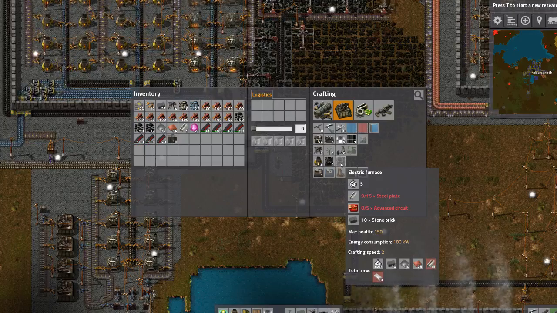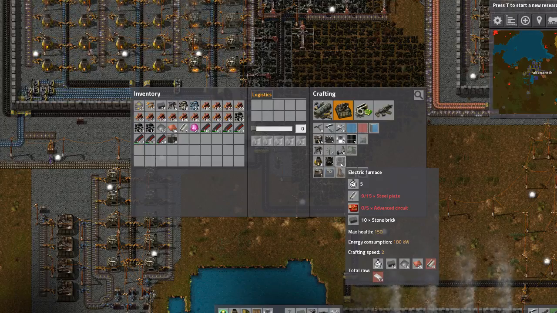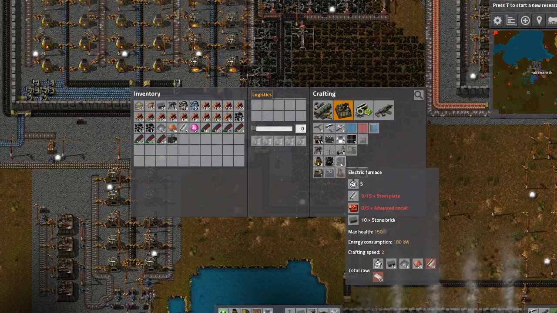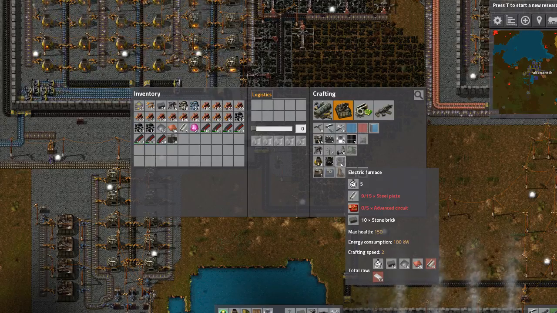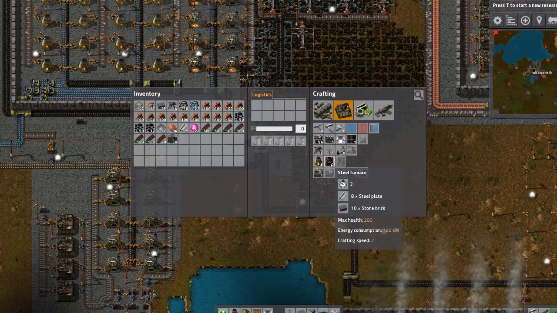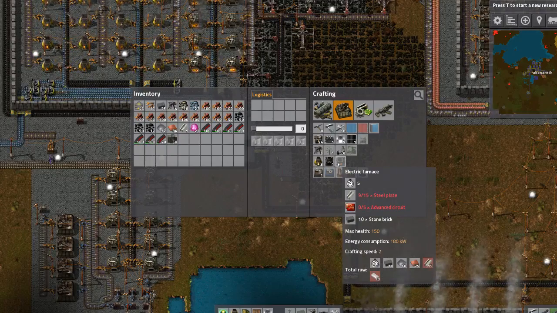You can see right there, that takes 180 kilowatts of power, which means that I would have to very seriously increase my power production to make full utilization of electric furnaces.